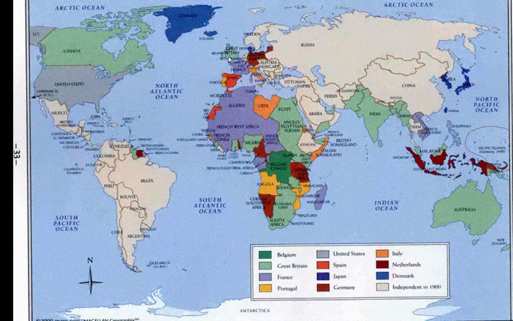Great Britain is also dominating much of the world, and they'll consider India and the Indian subcontinent the crown jewel of Great Britain's overseas possessions. And so in order to sail through the Strait of Gibraltar and sail through the Red Sea in order to reach India, the British will fight quite fiercely to control Egypt and the Sudan in order to secure their passage through the Suez Canal. So Great Britain's influence will be felt across Egypt, the Sudan.